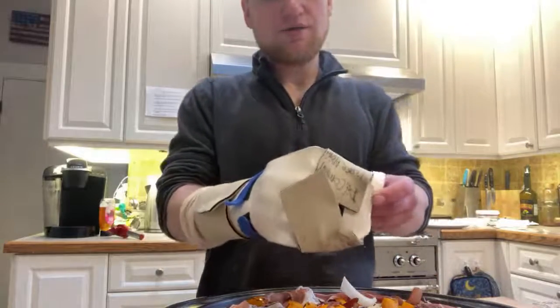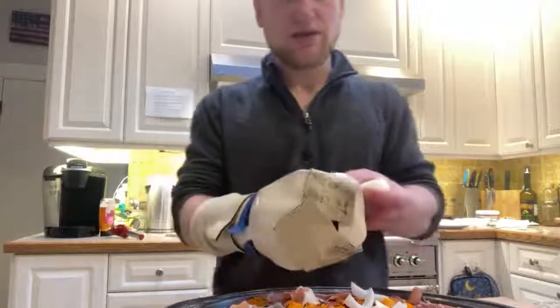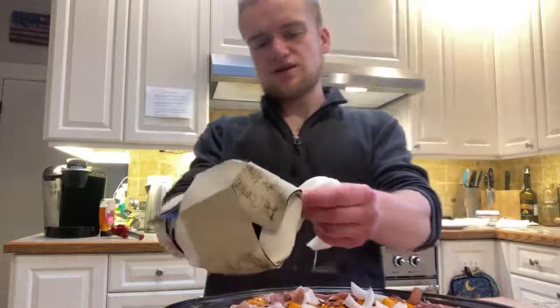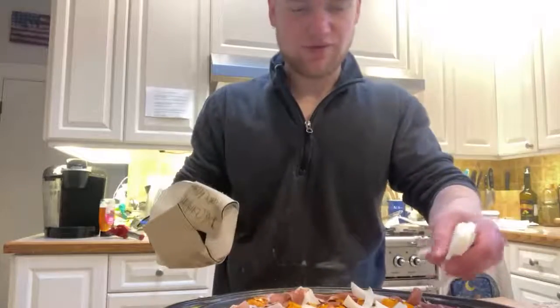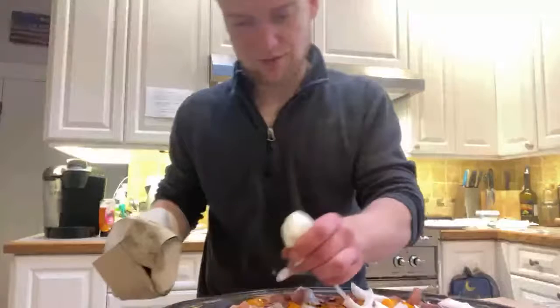Onion, I'm not sure what I like more, whether I would cook it. Normally I would cook the onions just briefly, just sear them before I put them on. This is the first time, I think, that I've done raw onion on a pizza since I was 5. So we'll see how it goes. It should be fine, I would think. I haven't done it in a while.